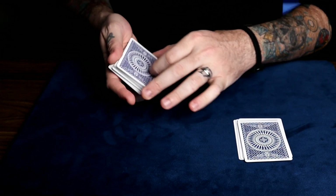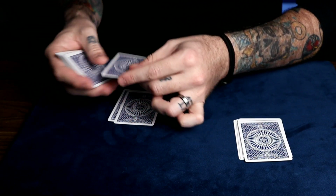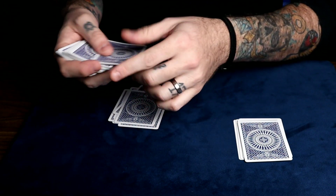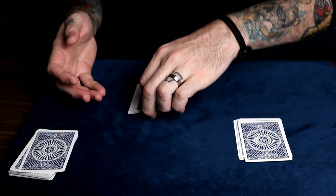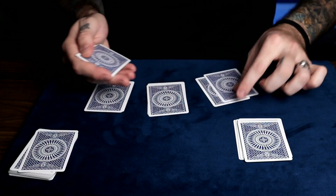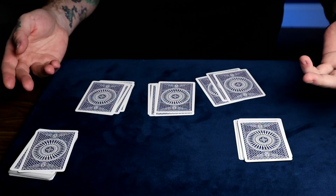Next, you have a second spectator take the deck, and they deal cards face down and stop anytime they want to. When they stop, ask them to shuffle the deck and deal just a few more until they feel the time is right. So maybe right there. Next, you have them pick up the cards, and they deal face down into 3 piles just to see what cards they happen to end up on. They do this very fairly, and we see what cards they end up on.